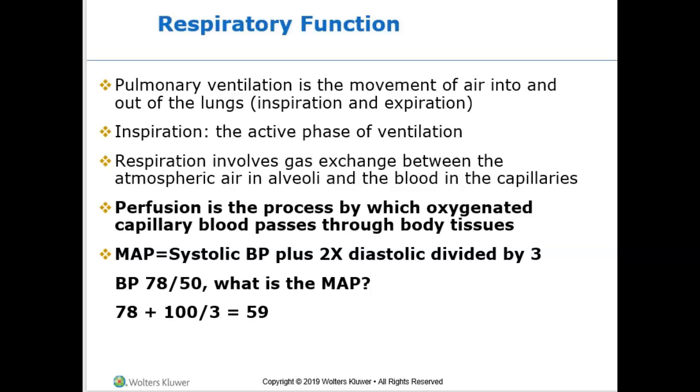Pulmonary ventilation is the movement of air into and out of the lungs, inspiration and expiration. So what do you need to have good inspiration and expiration? You need to have a decent pair of lungs that are elastic so that you can take in deep breaths and then you can let them go. So if you have weak lungs or a weak musculoskeletal system, you may have poor ventilation. So there's a lot of different things that can affect how well your body is getting oxygenated. From the respiratory perspective, this is one of the things that will affect it. So that is ventilation, simply movement of air into and out of the lungs.